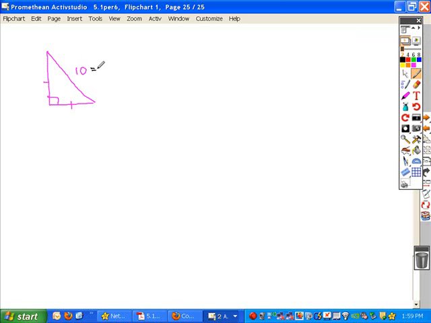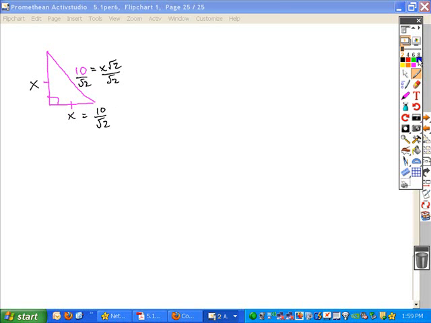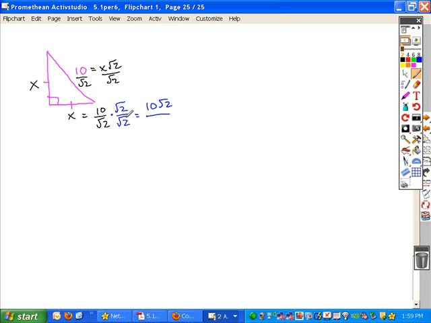You need to think, though, this value of 10 is equivalent to the x root 2 of that special pattern. And so if you were to solve for x here, it would involve dividing by root 2. So really your x value is going to be 10 divided by root 2. Well, if you guys recall from algebra, you can't have radicals in your denominator, so you have to rationalize the denominator, which we will be doing later in the year. But for right now, rationalizing the denominator means multiplying by the radical over itself. And that gives you 10 root 2 across the top. And then what is root 2 times root 2? Root 4, which simplifies to 2.